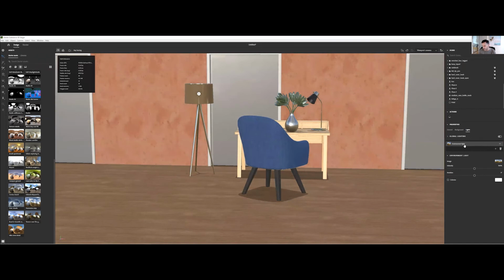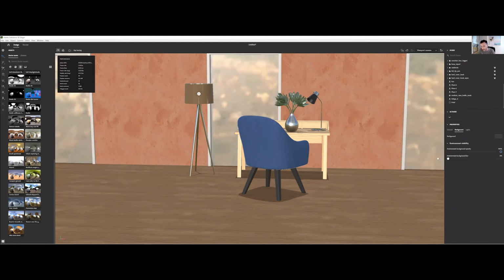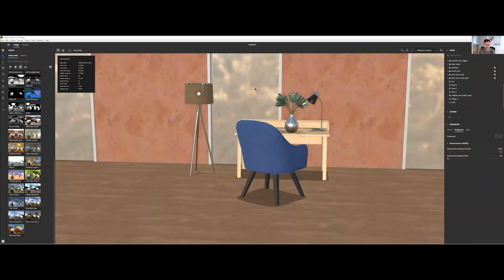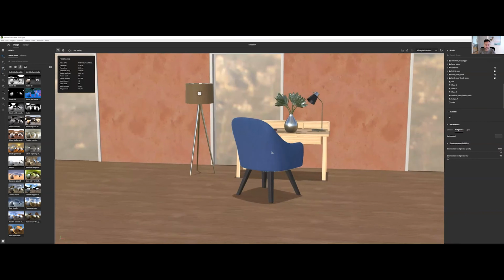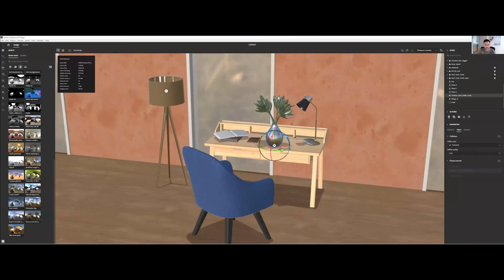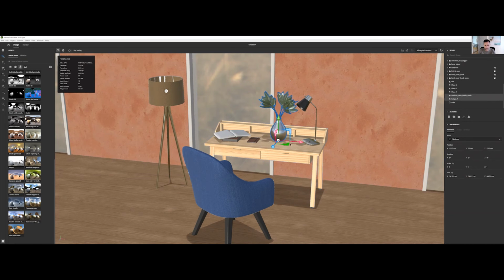What I can also do is go into the background, turn the ground plane off, and then bring the background opacity up and drop the blur down so we can see that environment light working up through our glass in the back there. Again, just position some of this stuff a little bit better, and move that down across at the back.